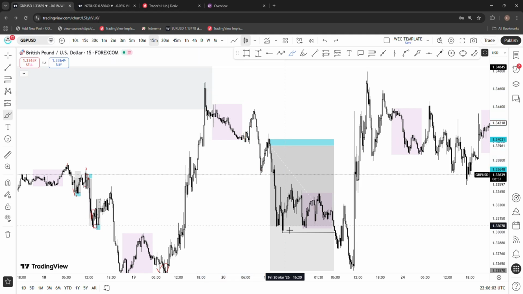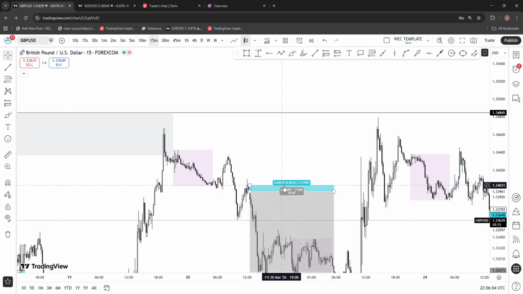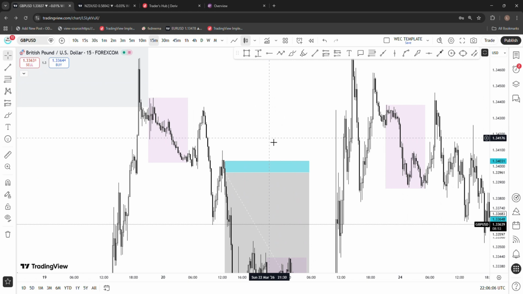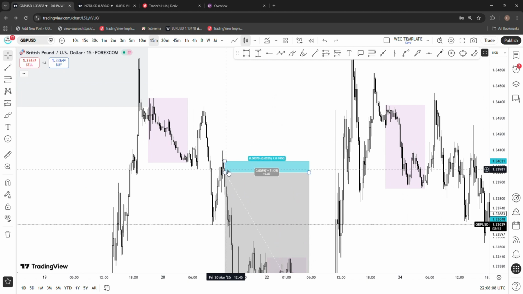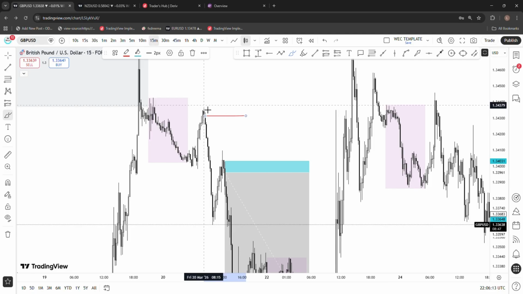Very, very simple. So now, again, somebody's going to ask me, right after this move, why did you now decide to sell from here? Why not sell from here? Why didn't you sell from here? Because this is the high that created the low. So why didn't you sell from here? And you decided to sell from here.